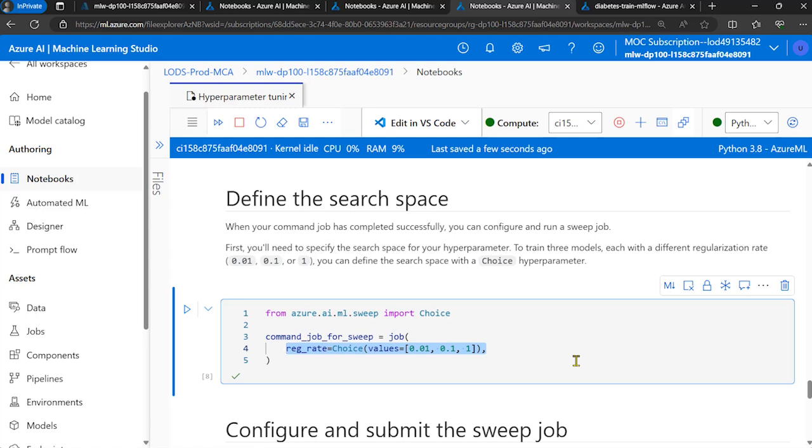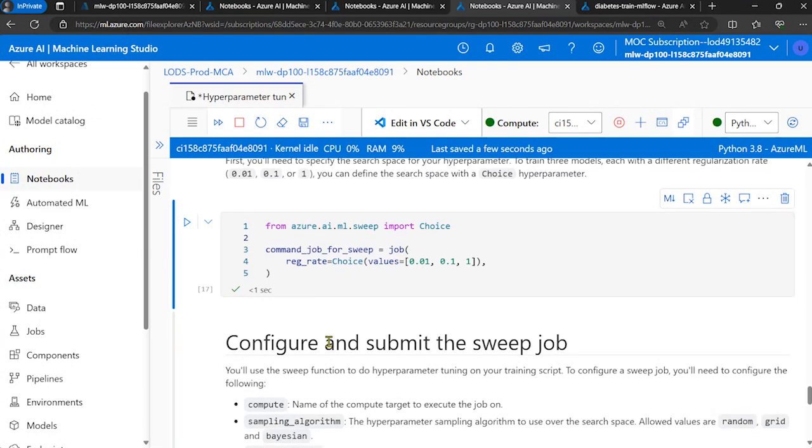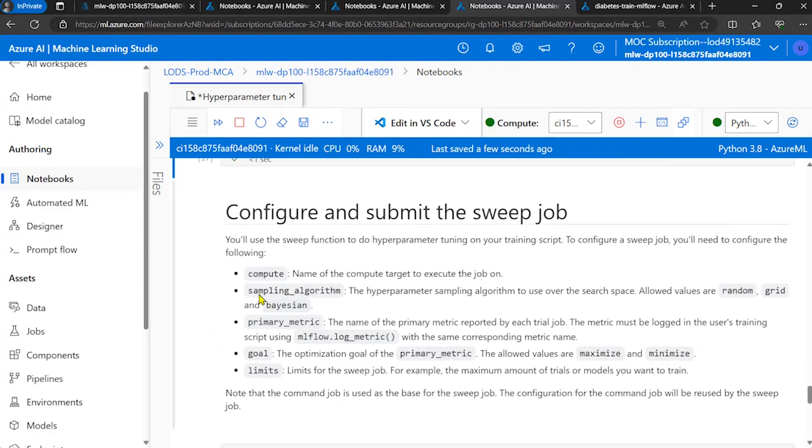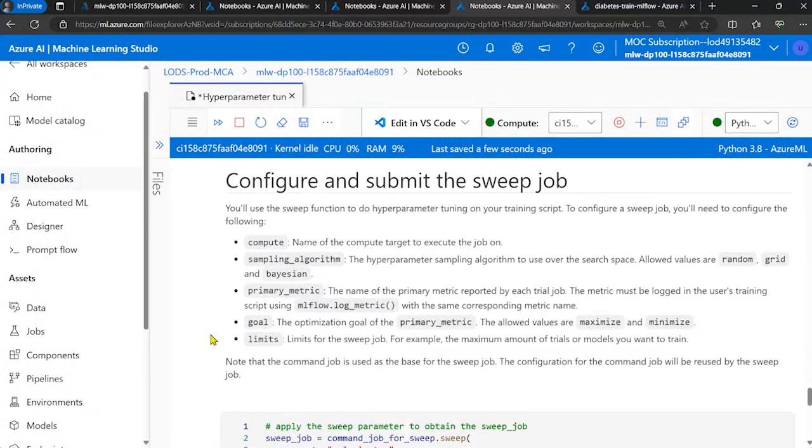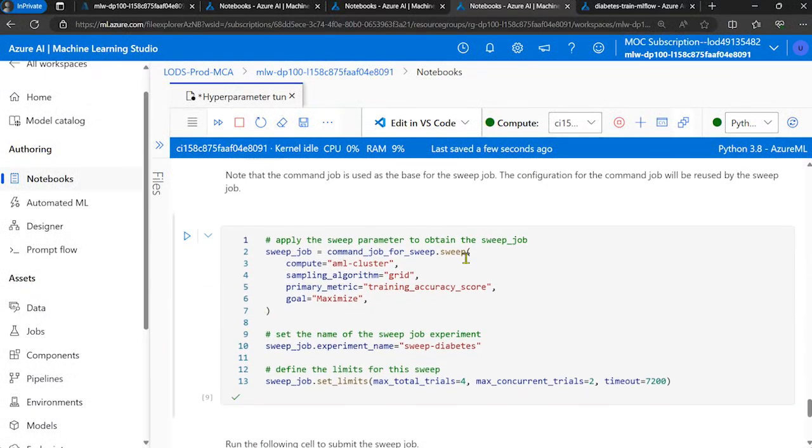And we are going to set up a sweep job, right? So we're going to see that in just a second. So let's get that all set up. All right, let's run it. And let's come down and configure this sweep job. So one of the things about this is that we have the hyperparameter that we just set up.